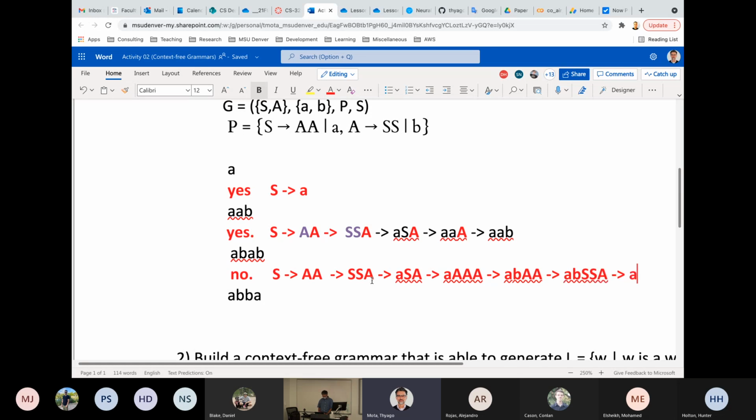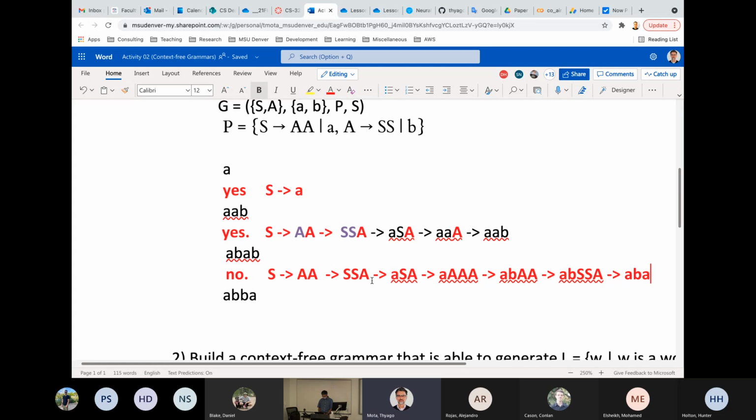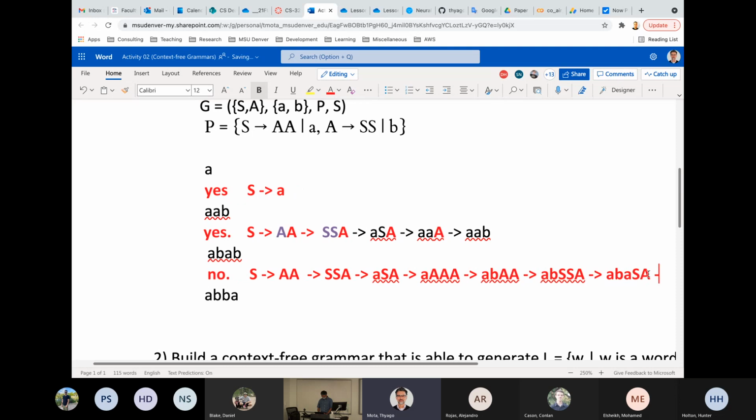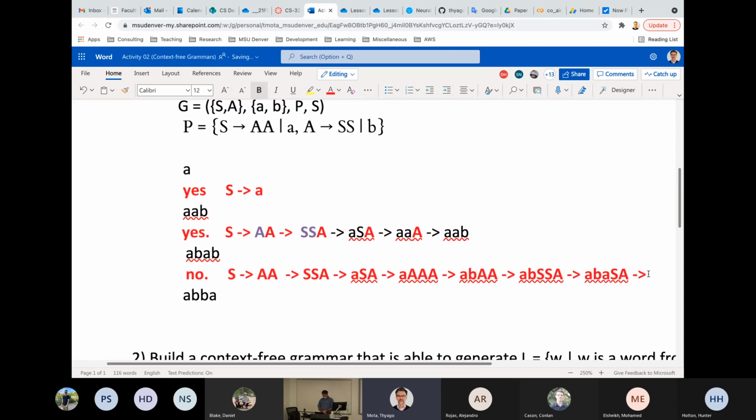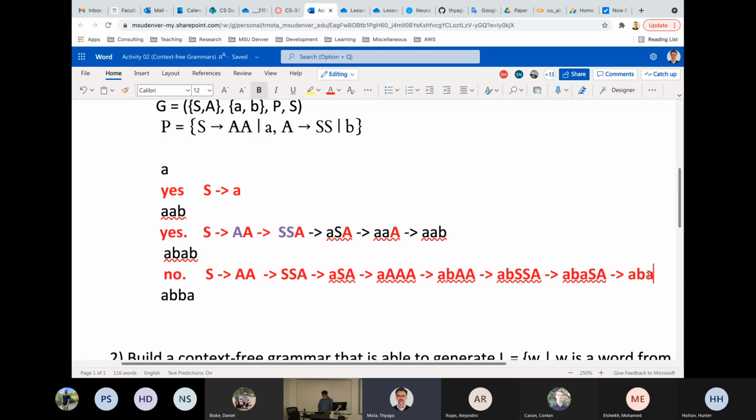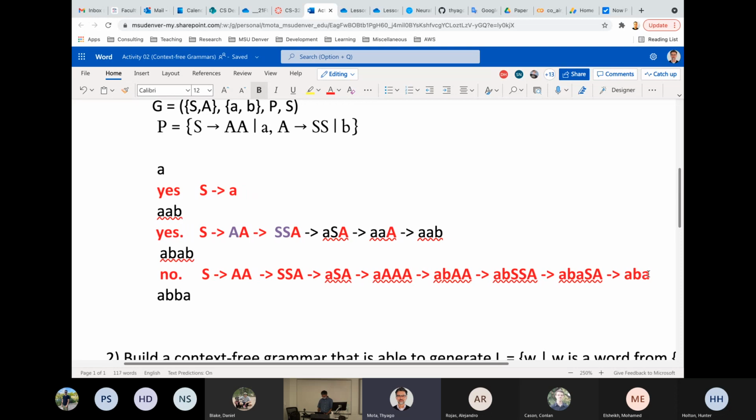That S can go to an A. But then I need to turn that S into two A's so I can turn it into a B, right?